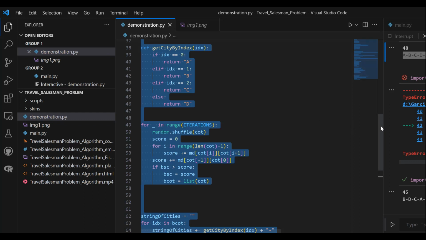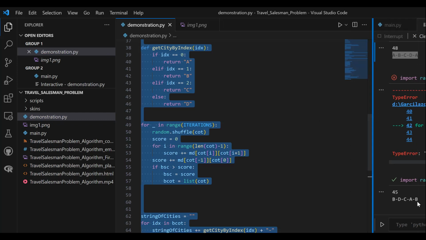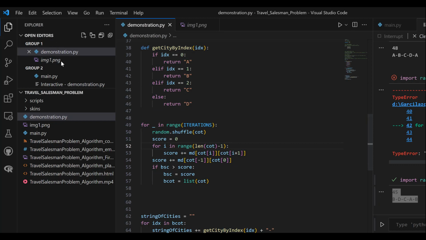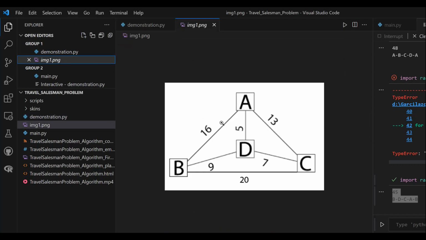Okay, so here we have the different components. So we have a score that is 45, and the order of the cities that yield that minimum score is B to D, D to C, C to A, and back to B. If we go to the image and we take some time to look into it, we'll see that this is indeed the value of 45.